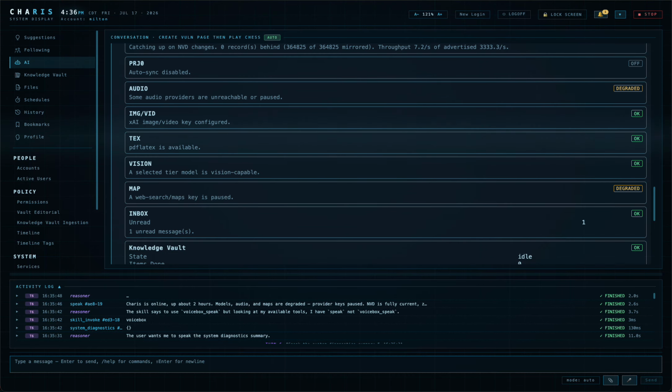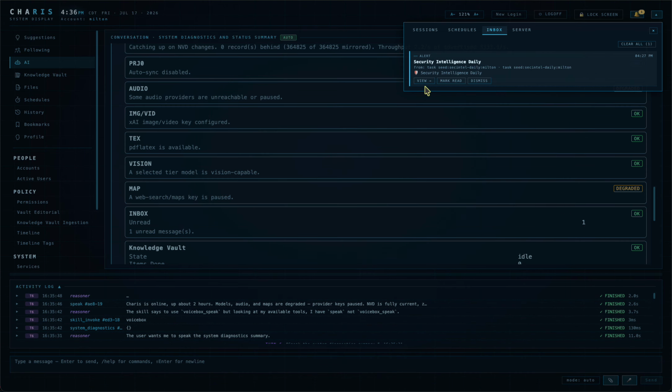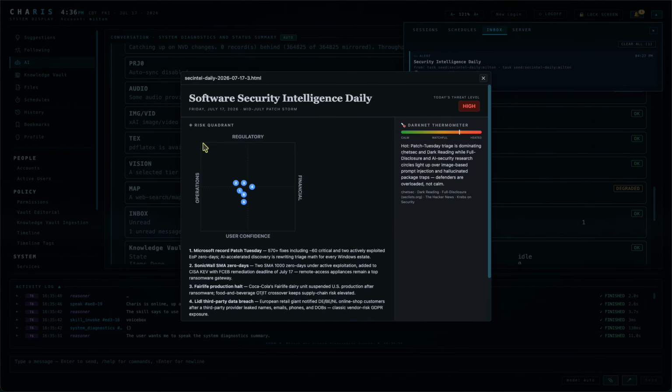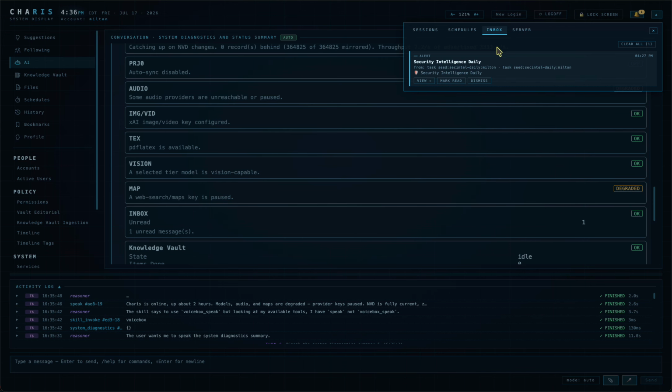One unread message. Okay, and the unread message is the job, that security intelligence brief, that finished up. Okay, yeah, and it's still only giving us a partial report. That's life in development. You always got bugs you need to fix, right? But I've seen this report 100 times, so I'm not sure it should be working. So any sort of reports or anything that you have, they can generate alerts and pop them in your inbox here, so they're just ready to see next time you come on.